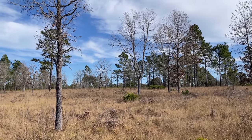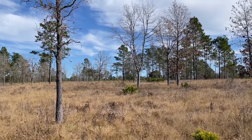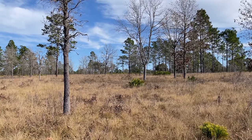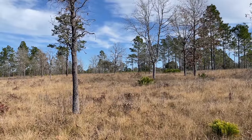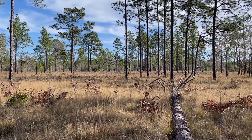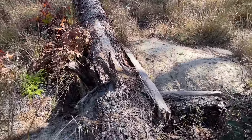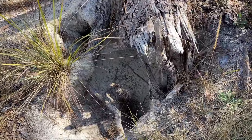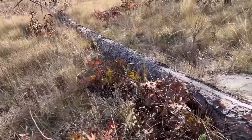We're out here in some beautiful upland habitat — should be great for diamondbacks, hog noses, pine snakes, you name it. The main thing I'm really hoping to see is a diamondback, but honestly I'll take anything. We've got a nice tortoise burrow right at the base of a stump hole here, so it's kind of a combo good snake spot.